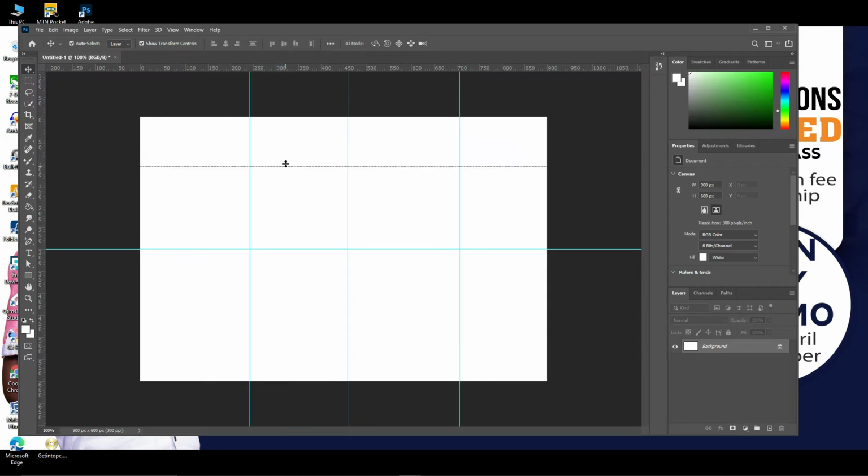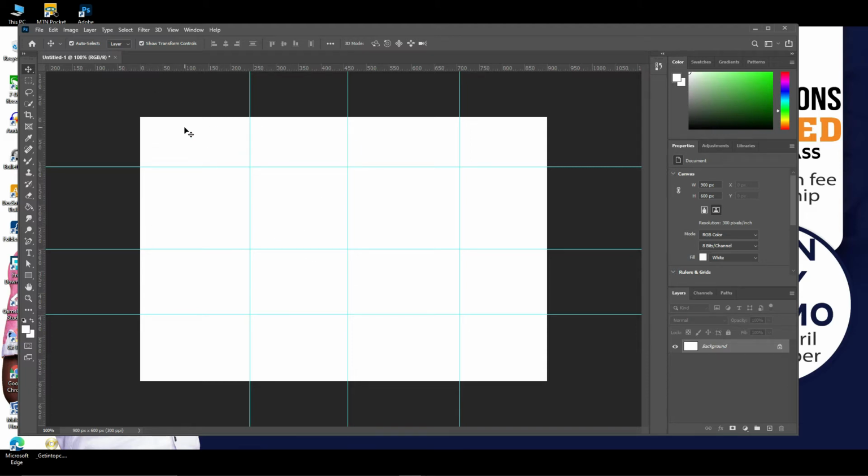You can add as many as possible, and they are not going to show in your design. They are not going to be part of your design. They are just going to be there to serve as a guide for you to know how to put your text, where to put your image, and other things. And especially if you are creating a table or things like that, you can use rulers to do it.